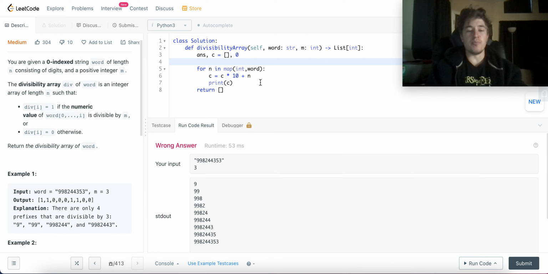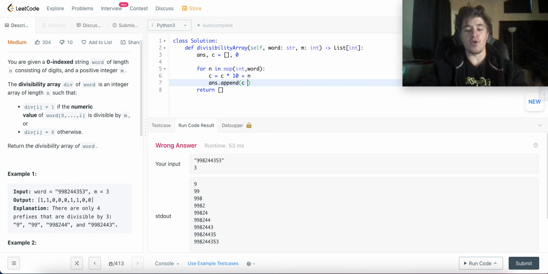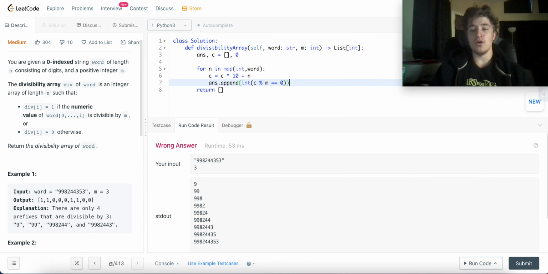So then we just need to populate answer based on whether or not it works, right? So if it works, that would mean that the C value, which is like your running sum, your prefix sum, is divisible by M. If it's divisible by M, it equals 0, so that means that it's divisible, right? The modular arithmetic should be something that you understand if you're approaching this problem. But essentially it just means if something is divisible by something else, that means the mod of that thing is 0. Okay? And then at the end, we just return answer.